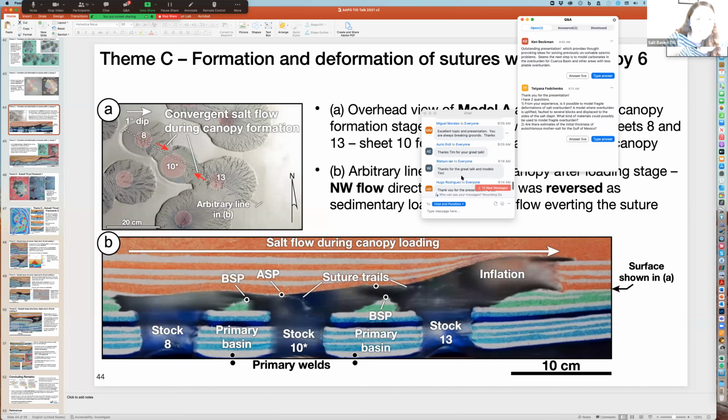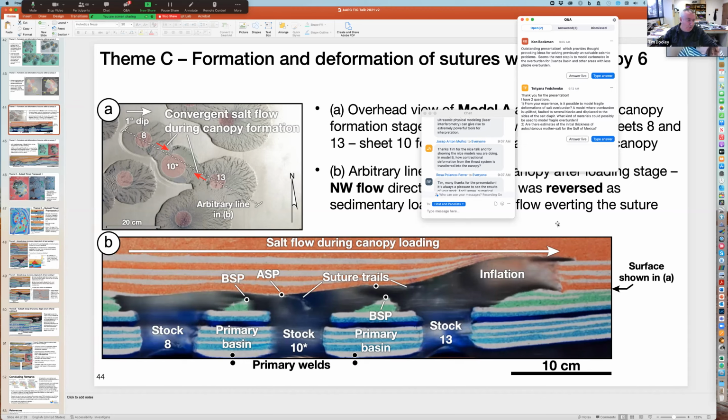Andres Pesh, excellent presentation. The combination of this type of geological model with ultrasonic modeling can give rise to extremely powerful tools for interpretation. Definitely. Josep Munoz, thank you for the nice talk, Tim, for showing the nice models. In Model B, how is contractional deformation from the thrust system transferred into the canopy?